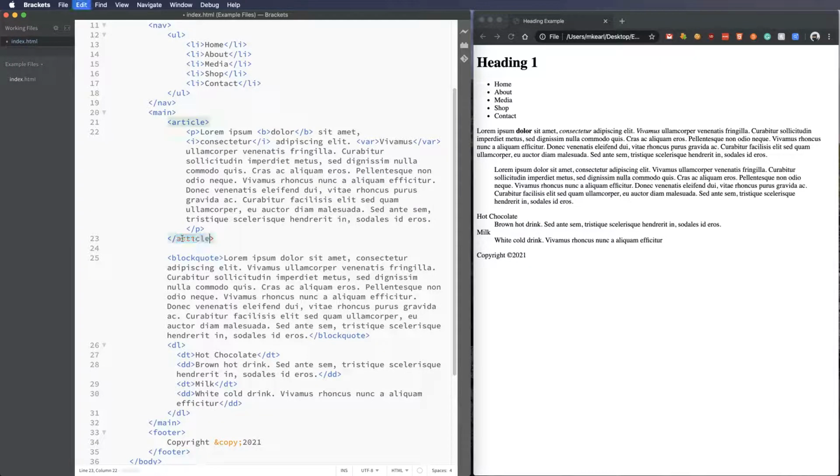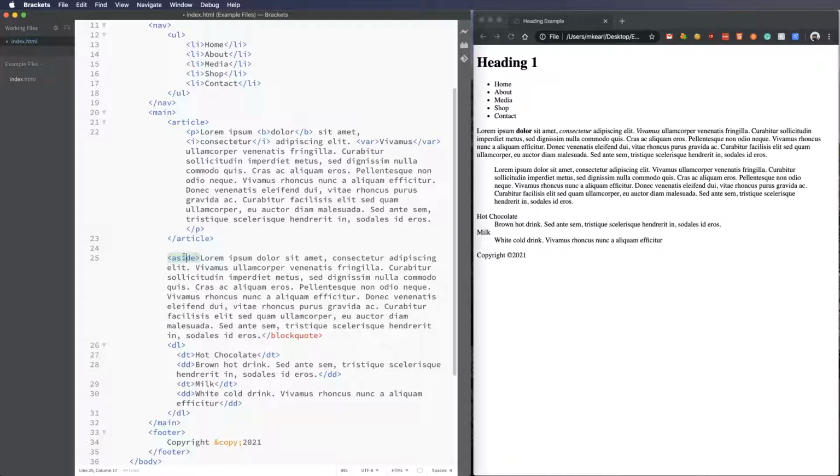And so if we were writing a blog or something like that, we'd want to use the article tag to help define that that is what it is. If we wanted to have a sidebar, maybe this content here was a sidebar, we'd call this the aside tag. And I could put that closer tag right there.